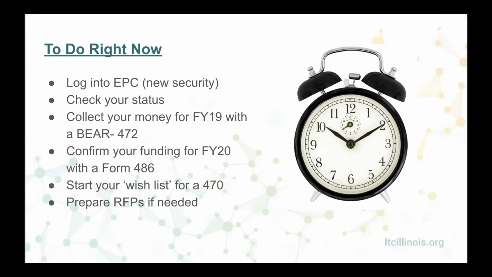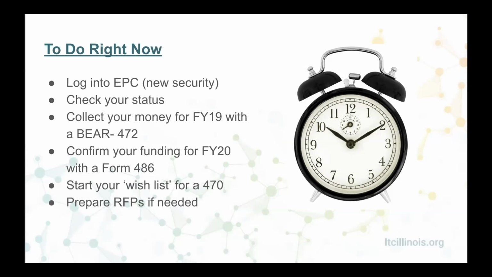So each time that you log in to the EPC portal, you will be required to enter the email address that you have on file with USAC, and they will send a multi-digit code to your email. You will then check your email in another window or maybe on your phone and enter that multi-digit code in for new security. Not that different than if you're logging into a bank or something like that. It's just a new level of security implemented at the USAC this year through the FCC's request. So we do have that higher level of security this year.